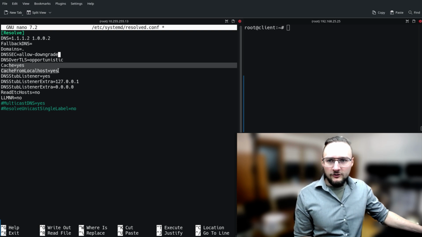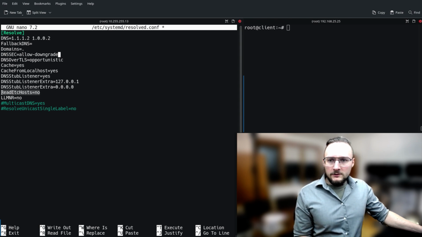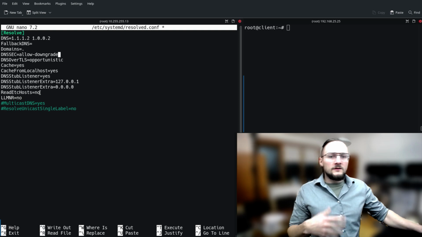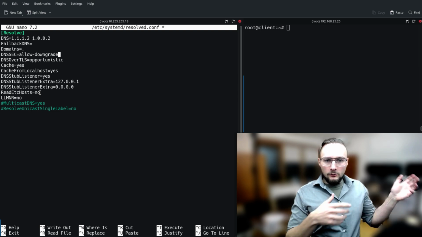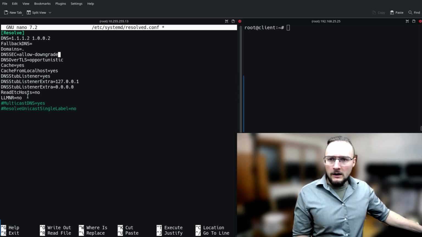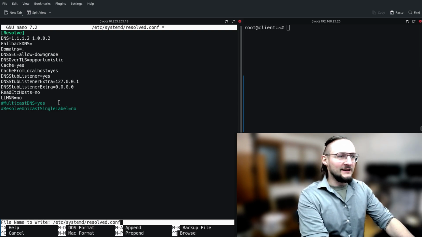We want to cache the requests and we want to start listeners, DNS listeners on localhost and all other IPs our firewall has. We do not want to resolve our etc hosts records as this might give up some information about our system to clients and so on. We would not want to leak those. Yeah, and we disable the NR listeners as we do not need them.